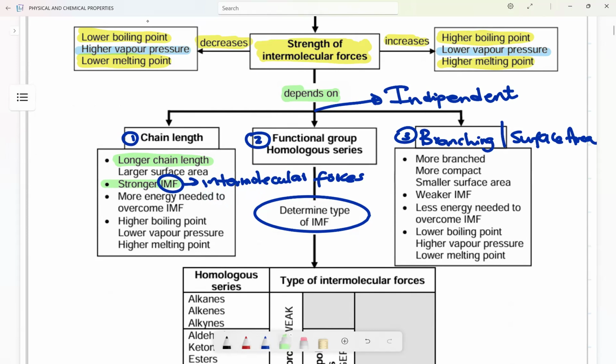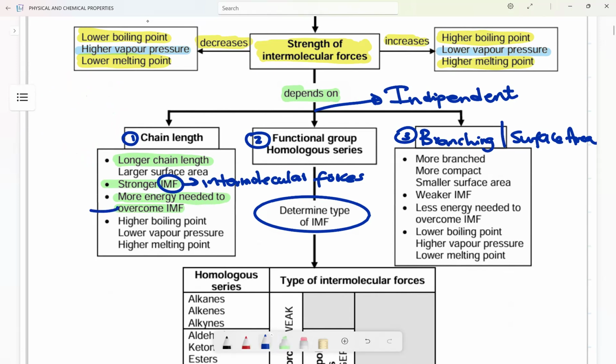Now, if I have stronger intermolecular forces, what will happen? Remember I said if your organic compound has a longer chain length, there will be more energy needed to overcome. It means you'll need more heat. Remember you cannot compare. If your compound requires heat of, let's say, 10 degrees, and I increase the chain, will this 10 degrees Celsius still be effective for this longer chain? No, I need to increase the temperature. Therefore, more energy will be needed to overcome the intermolecular forces thereof.